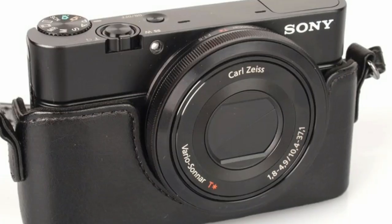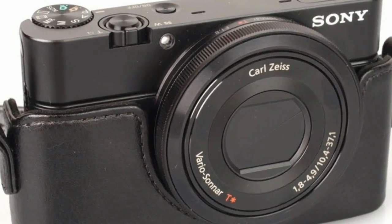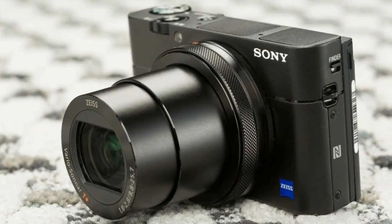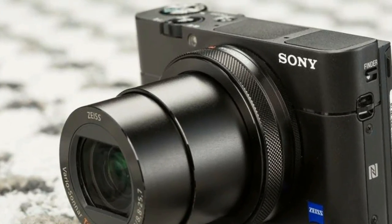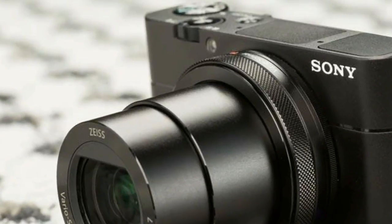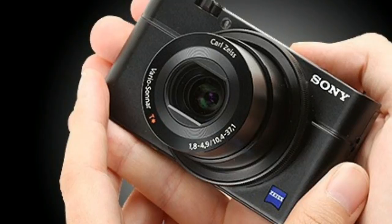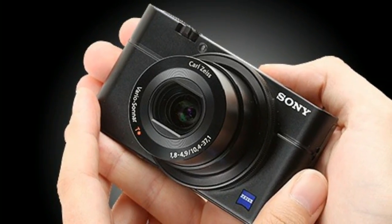necessary. With the upgraded Bionz X front-end LSI on the RX100 VI, Sony claims focusing is as quick as 0.03 seconds, and we're not inclined to quibble with this. It's certainly one of the quickest, if not the quickest, compact cameras out there in acquiring focus.